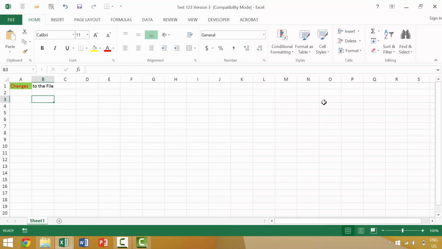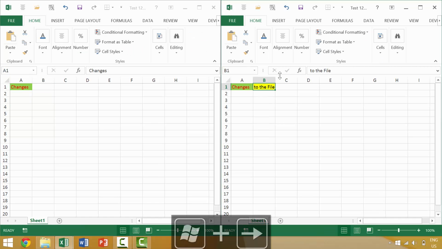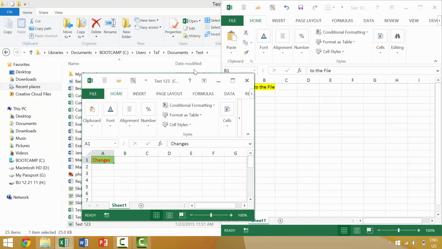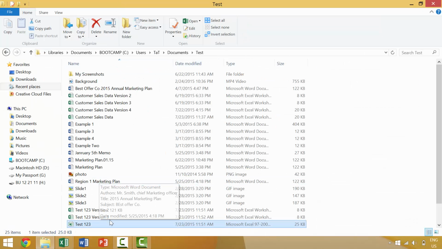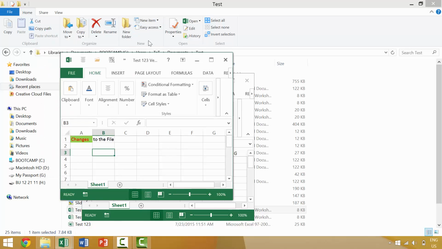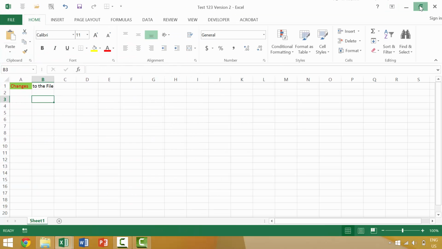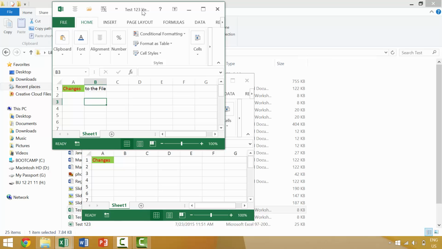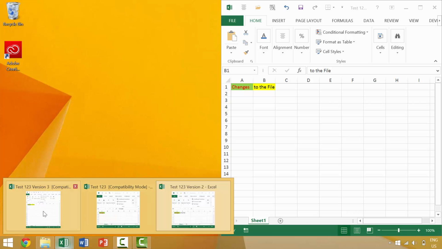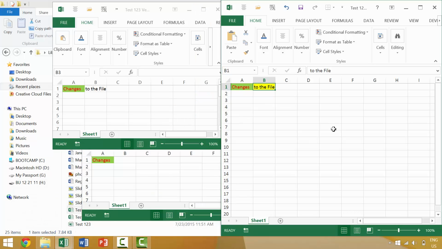So now we have version 3, which we can maybe make an ugly yellow. I'm going to come over here, and this is currently our first version, and then I'm going to open up our second version, and you'll notice that we now have three different files. We started with a single file and we now have 3 different versions of that file. And again, that can be highly advantageous.